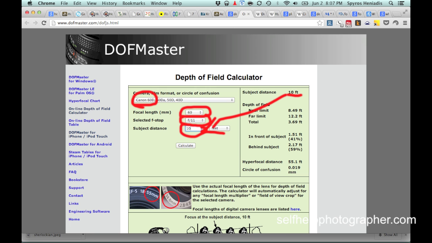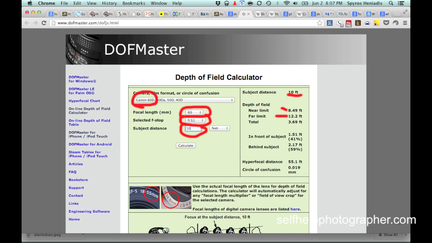The first is just repeating to you the subject distance, which is 10 feet. The next bit of information is the awesome information. This is our actual depth of field area. It tells us that the near limit to our depth of field is 8.49 feet. What that means is everything starting at 8.49 feet from the camera will be in focus. Anything that's closer to the camera than 8.49 feet will be out of focus. From 8.49 feet, you go all the way to 12.2 feet. That is the far limit or the back side of our depth of field area. This would be the front and the back of that sharpness box that I mentioned. This is awesome because now you know exactly what area of the scene you are about to photograph will be in focus, meaning you can make sure that the stuff important to your photo and your composition will be tack sharp.